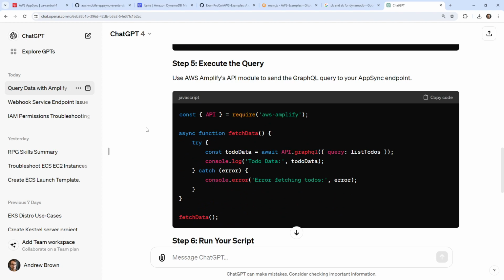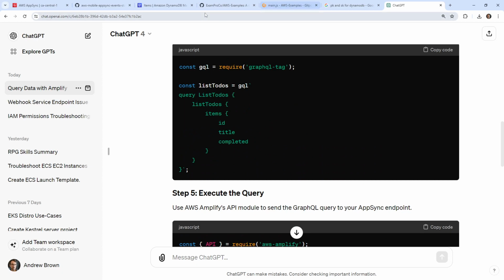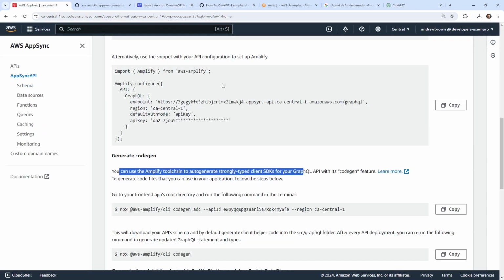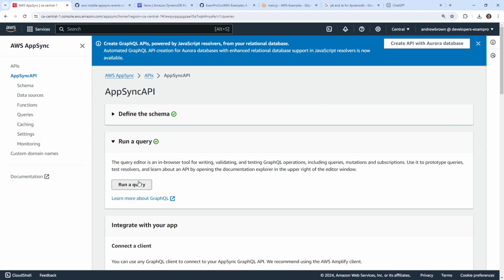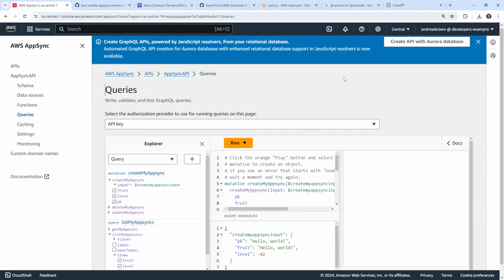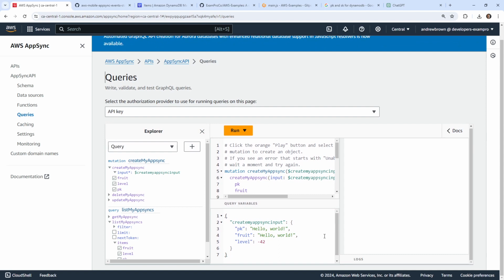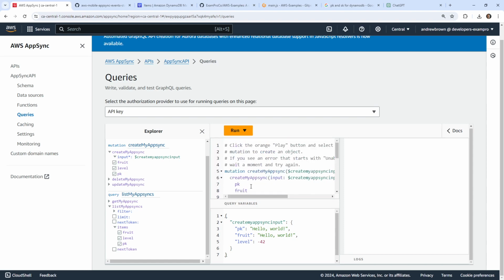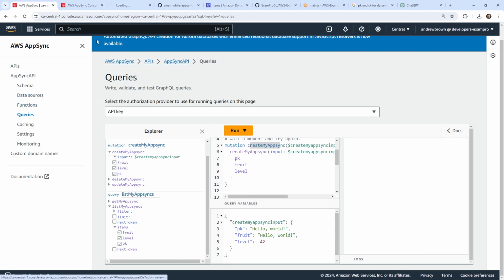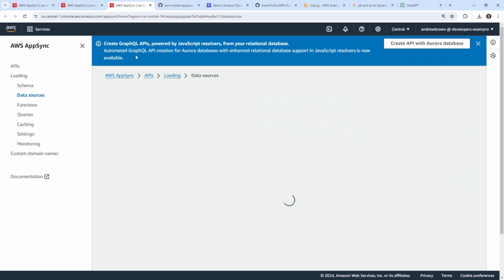Okay. So again, I just want this to work in the most simplest fashion. So we'll go back over to here, and it was showing us over here when we were querying this here. So run a query. And, you know, again, I just wonder if there's something that we can pull from here. I always forget how to do this, but here we have a query. So after running the create AppSync, try running this query. So the idea is that these are the things that we can use in order to do that.